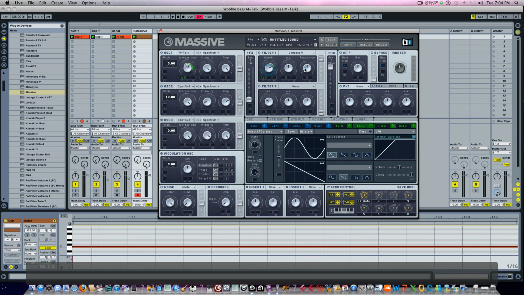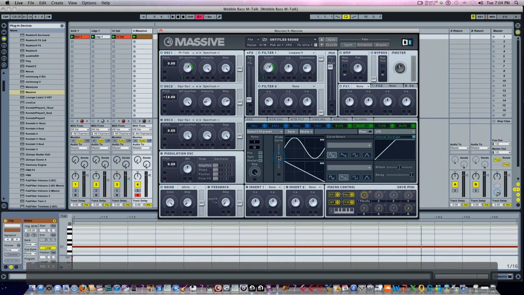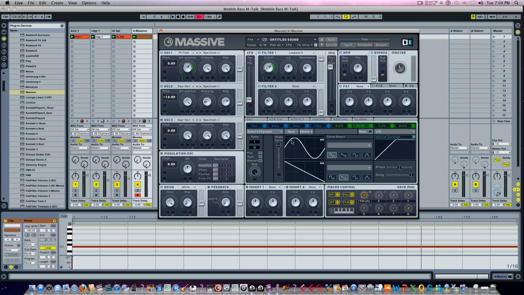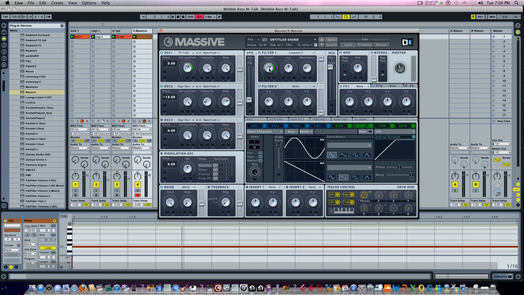Okay, obviously that's a little too much. So let's turn on the resonance. Make sure you have the sync. Okay, now for the crossfade right here, you want to make sure it's up so that way it's just using this sine wave right here. Now there it is. That's pretty much your wobble bass line.